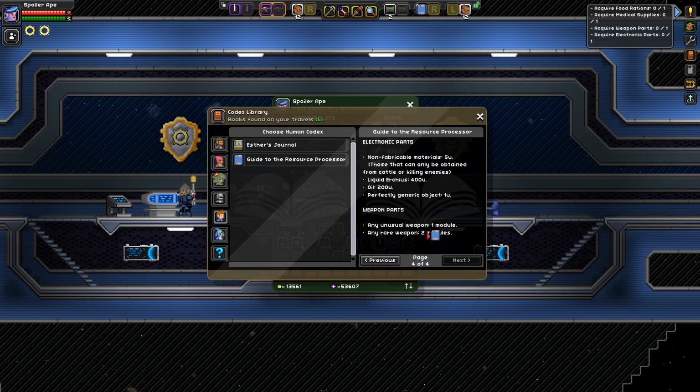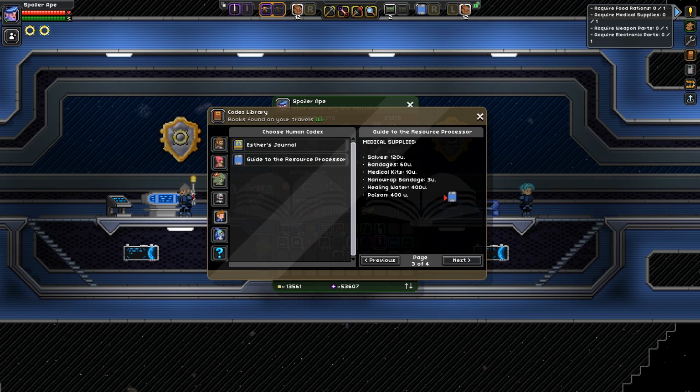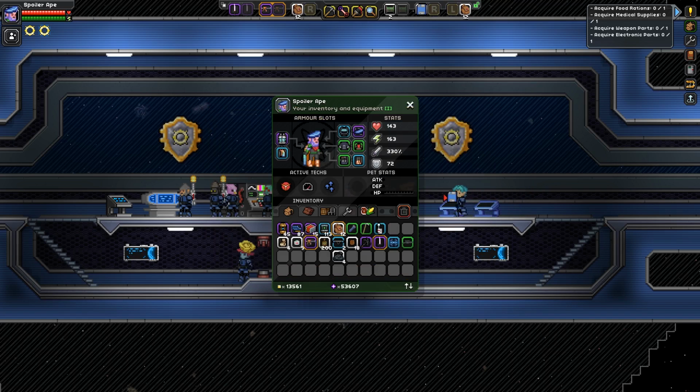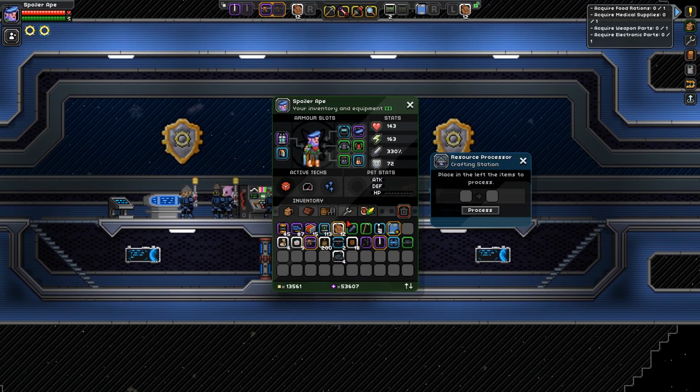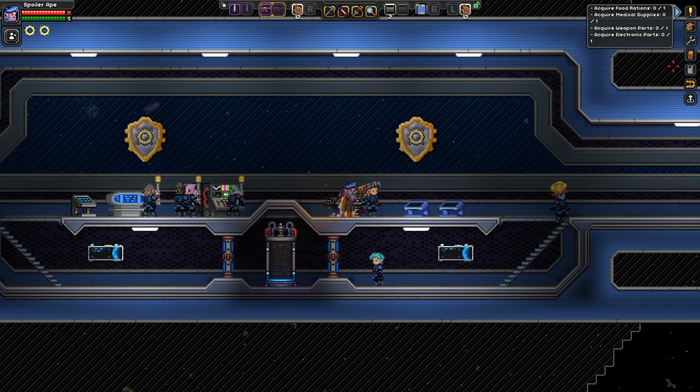Weapon parts. Any unusual weapon, one module. Any rare weapon, two modules. That's interesting. So if we put stuff in there... Okay, I think my earlier experimentation was actually along the right path. I could put certain things in there. So if I put salve in it, that doesn't do anything. God damn it. Or that. Huh. Maybe we should read the book more. Or at all.